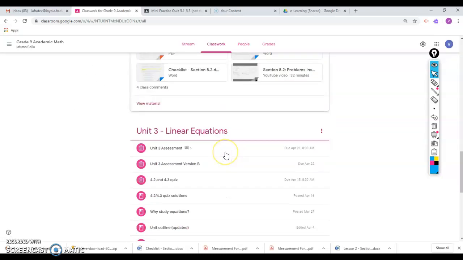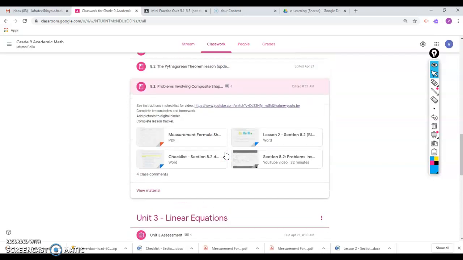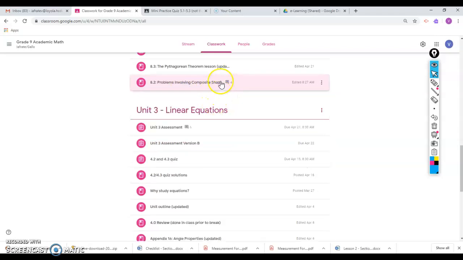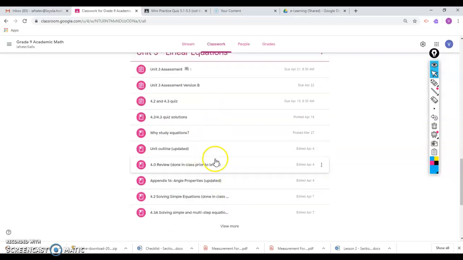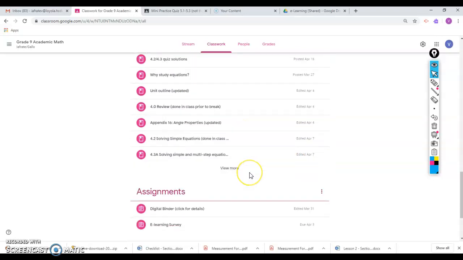So it looks like a lot, but once you do it a few times, it becomes straightforward, and it's just a habit, but you actually have to do it a few times, otherwise you'll never get it. So that's how we proceed for all the units. We did a similar activity for Unit 3, linear equations. We had course outlines, we had the topics posted, and checklists and videos to help you understand the material.